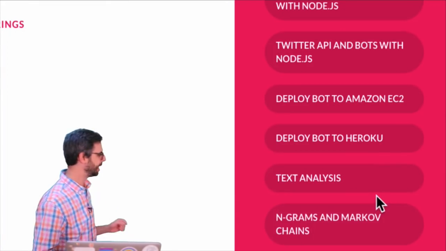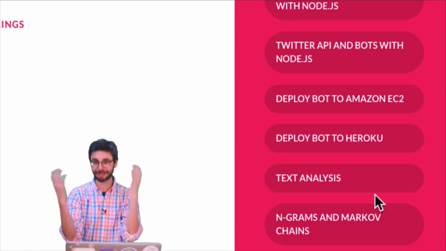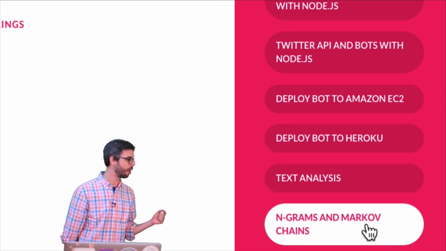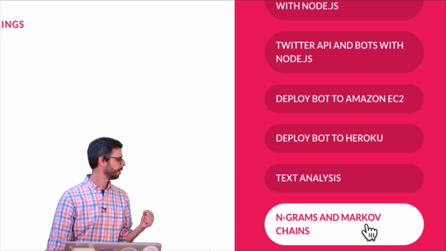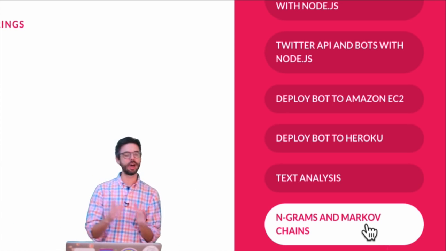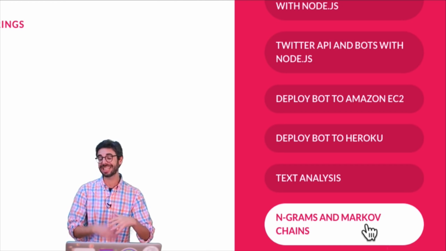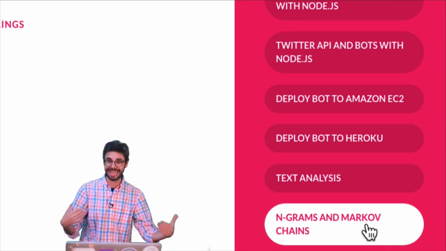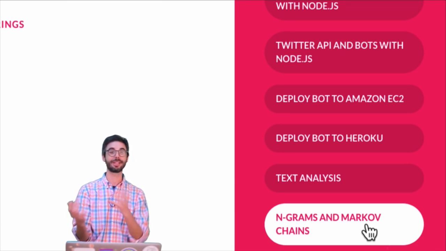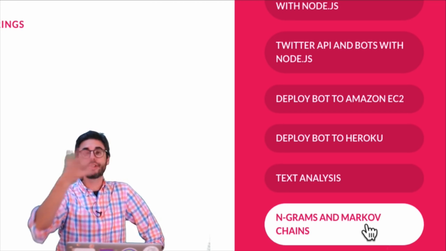And more recently, I did a session on text analysis, looking at word counting and what types of applications you can create from just counting the frequency of words in a document. And then last week, I looked at a particular algorithm highly related to word counting, which involved looking at the sequence of words or characters and the probabilities of those sequences occurring in the context of a Markov chain. A Markov chain being a sequence of states, and the states in this case being either characters or words, and then evaluating a text based on all of the ways that the characters appear next to each other and generating new text from that. So if you're interested in that, those were the videos from last week, and there's actually even one or two more that I didn't release.